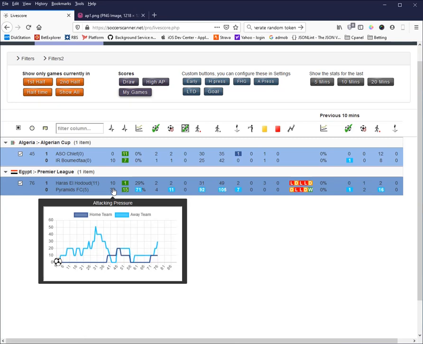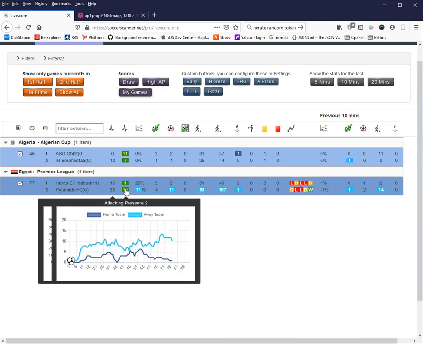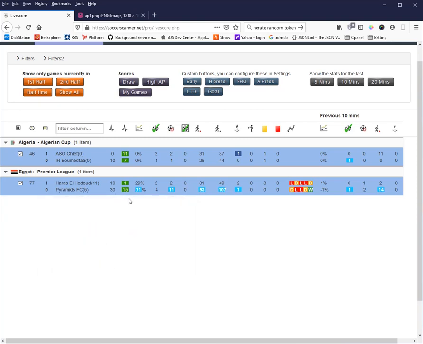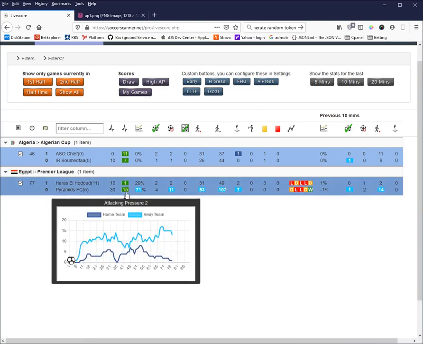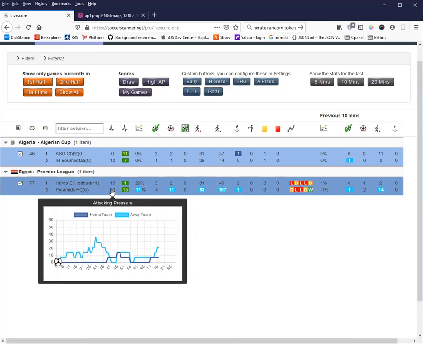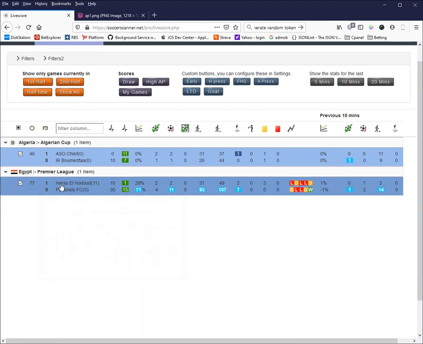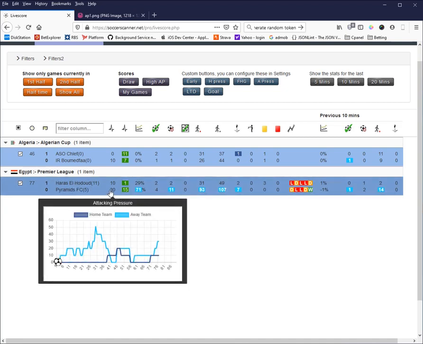You can see that the home team scored very, very early. And if we look at that, you can see that the pressure's been building. Typically, we look for somewhere around 15 to be an indication of a goal on AP2, and somewhere in the region of 50-55 on AP1. You can see that neither team has actually reached that. I'd like to see this first goal; it was probably something right at the start of the game where someone wasn't concentrating. But again, as I say, that paints a picture.